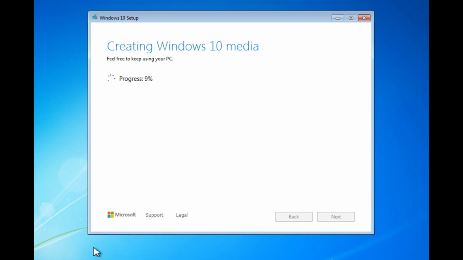Now that Windows has been downloaded, it will quickly verify the downloaded file for install.